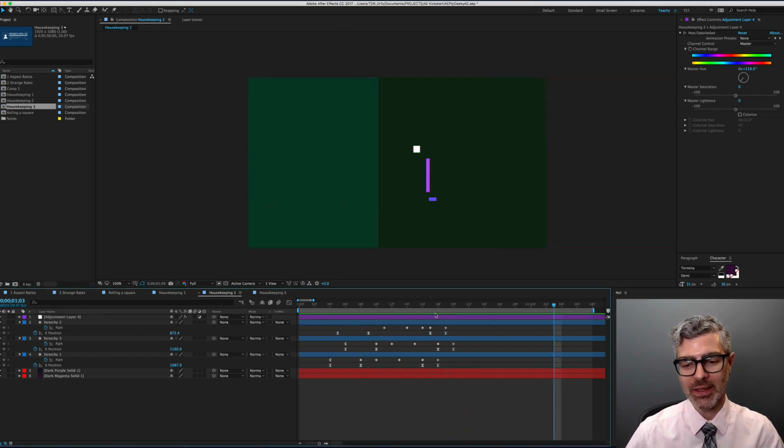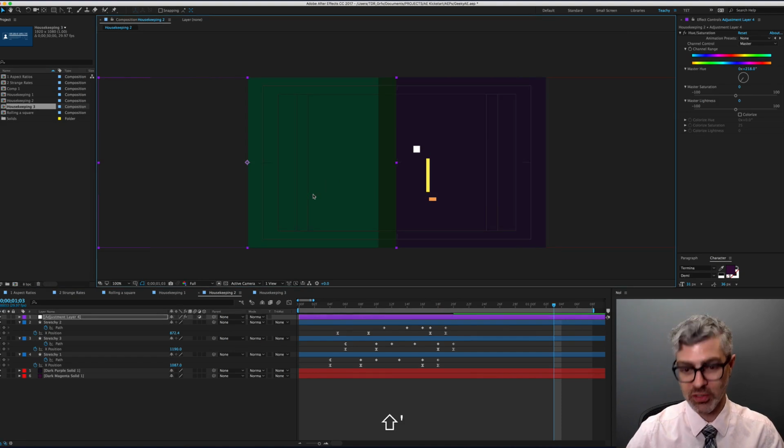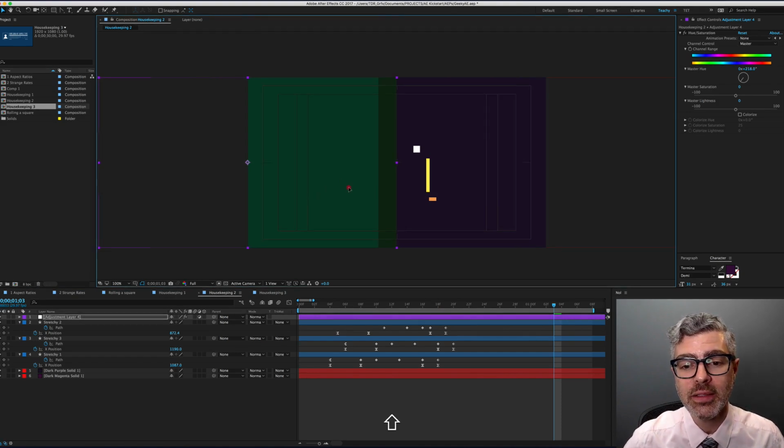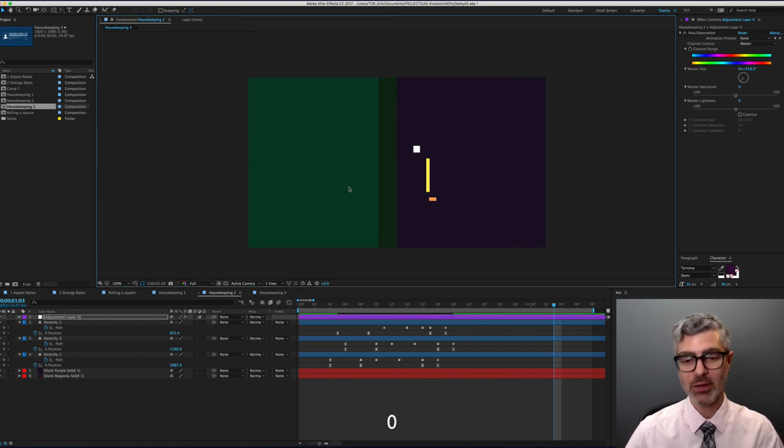What's even cooler about this is I could, for example, take my adjustment layer and move it over. And then it would only be influencing just, say, half the screen. Like I could put it right in the center and then turn that off. And now it looks like this, right? So it kind of emerges from underneath this color shift or whatever.